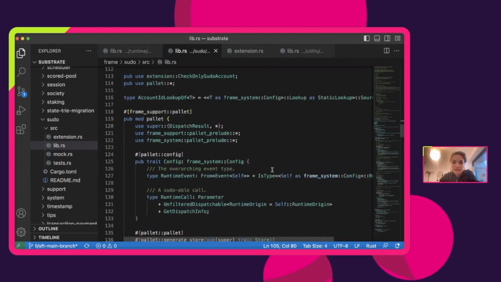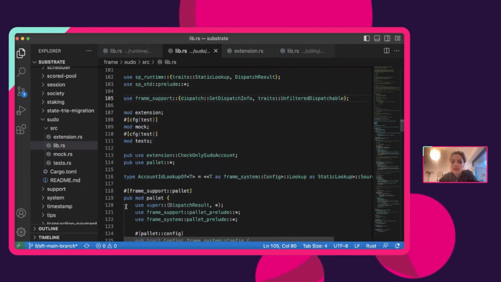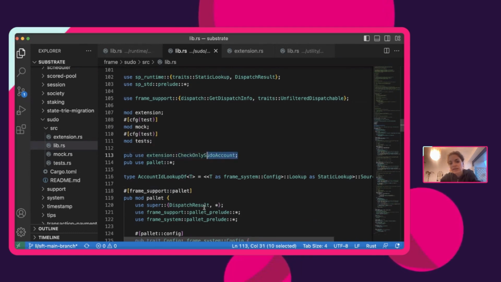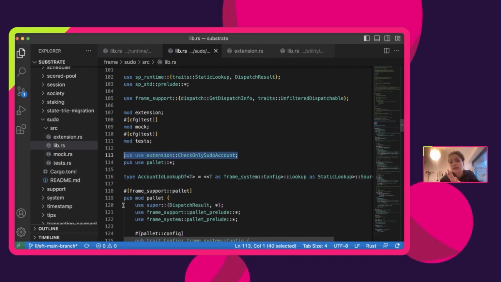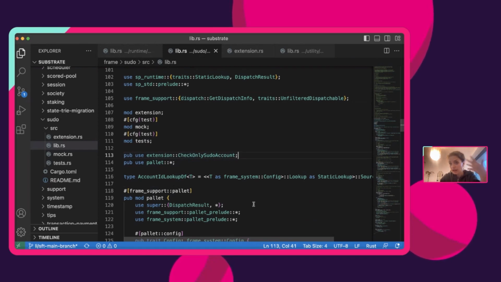What else is interesting in sudo? We see that in the imports we have pub use extension CheckOnlySudoAccount. What this does is treat all incoming transactions, and as was discussed today by Bruno, this whole sudo pallet is in the runtime at the very beginning of the life of the chain.